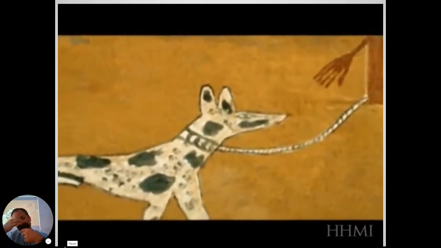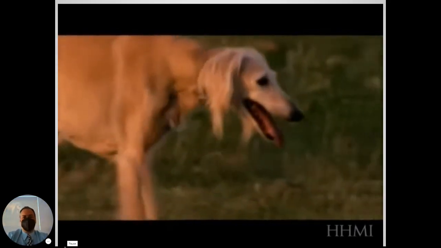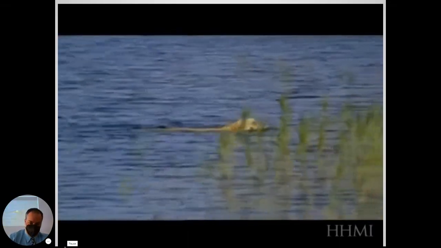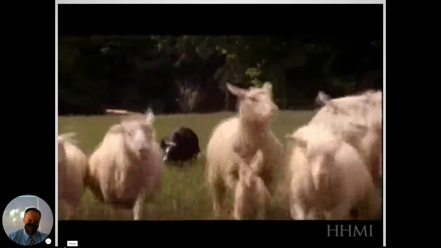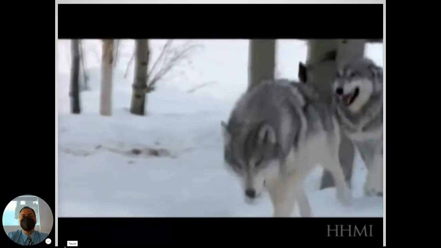By the time of the Egyptians, you can see these specialized breeds being developed that have long limbs and long muzzles. That breed actually still lives today in an ancient breed called the Saluki. Other breeds have been developed for hunting, retrieving, herding animals. Pointers and retrievers and sheepdogs are great examples of taking ancestral tracking and hunting behaviors that were present in wolves and turning them into selected behaviors that are useful for humans.